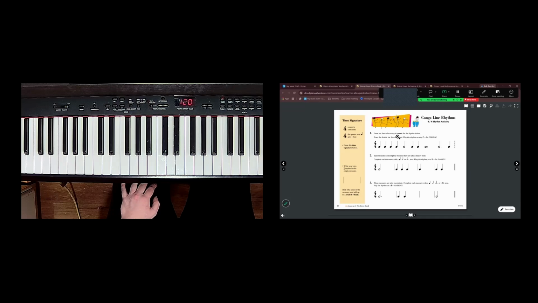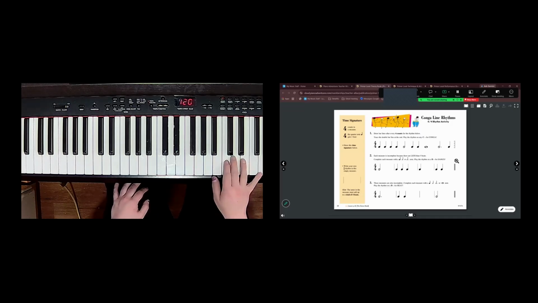So draw that first bar line right here. 1, 2, 3, 4, bar line. Okay, then there's going to be 2 more bar lines to draw, and then you'll trace this double bar line right here. When you're all done, you'll pick any C on the piano and you'll play the rhythm.